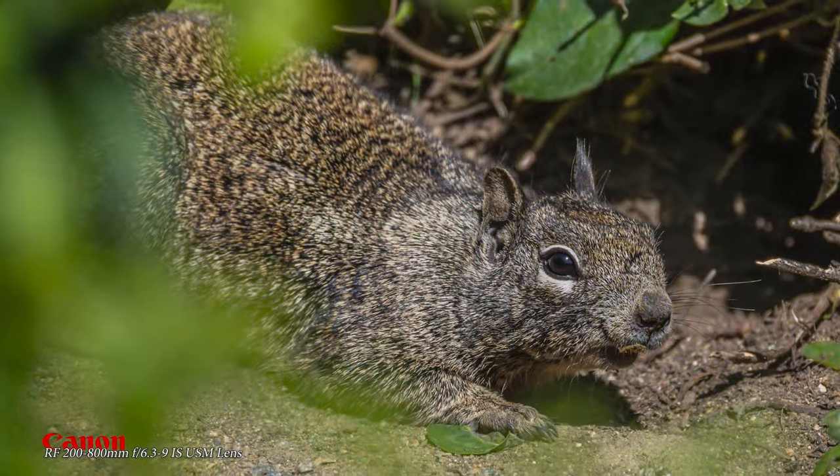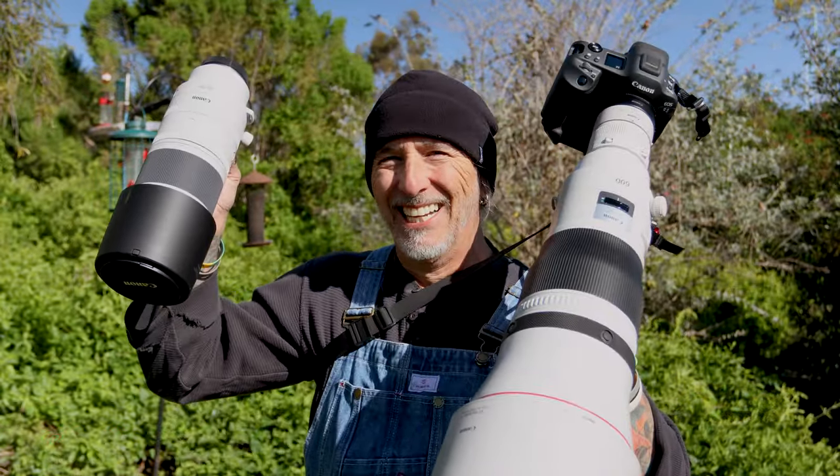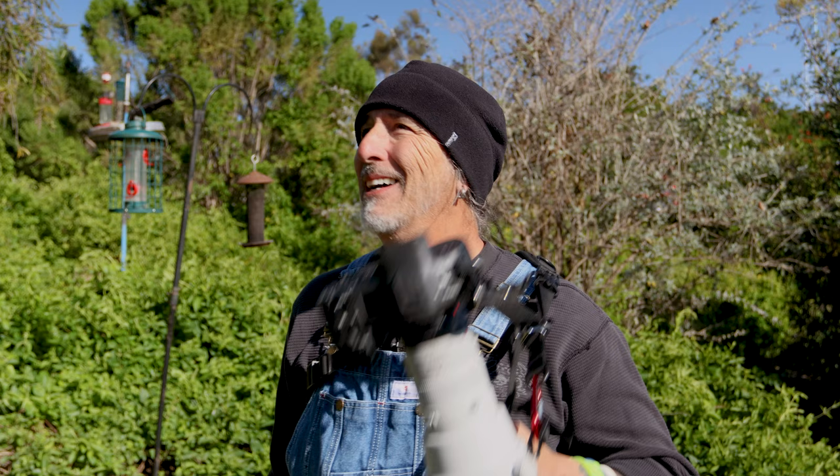There's a squirrel that's coming. It's going to hop into my bag, which is sitting over there. And again, I'm going to be shooting today two different lenses. This one is heavy. So let me show you a couple.